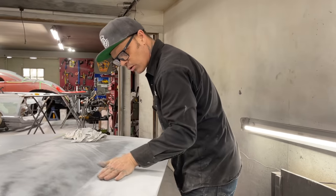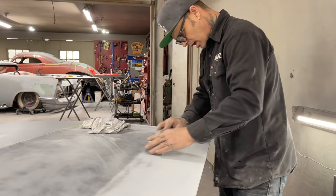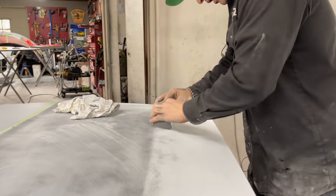Have a little spot there where it rolls up. I didn't want to tape that off. Last time I taped it off, I kind of made a little gully for myself. I didn't want that.